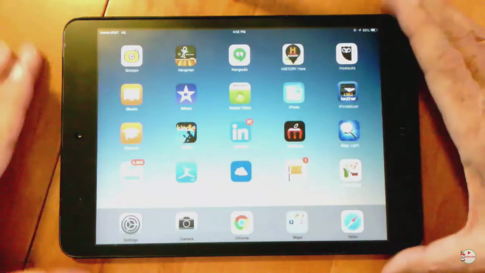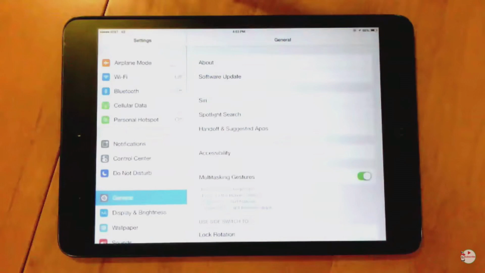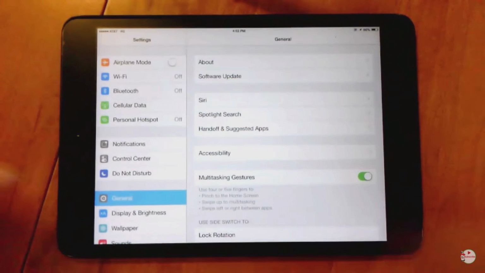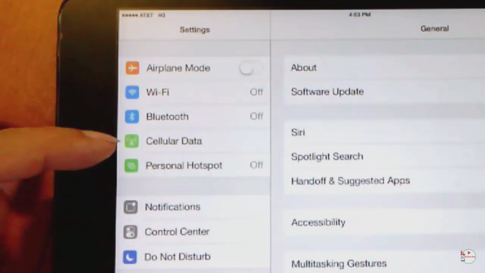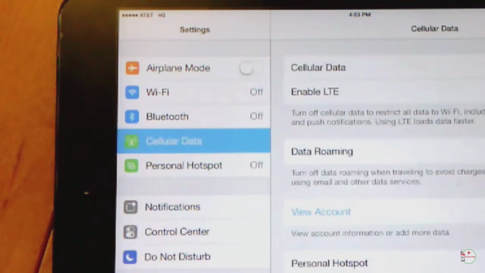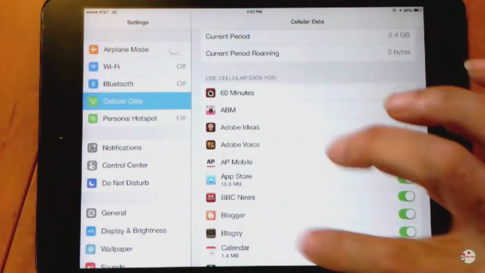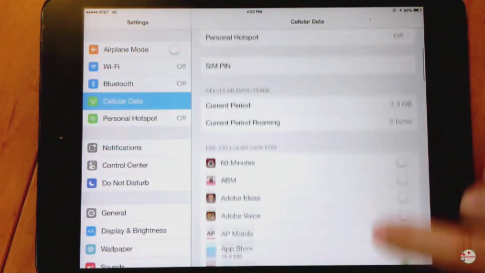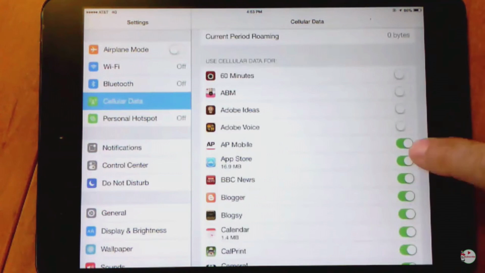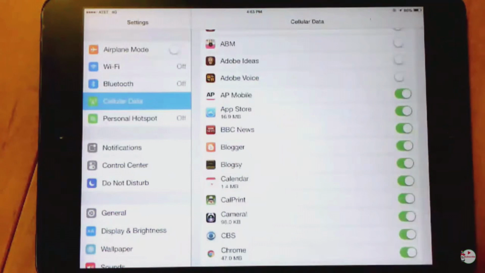Here we go. So on the iPad or on the iPhone, same difference. You tap on Settings. My iPad happens to have a cellular contract. And right there, Cellular Data. And there's some information at the top, but if you scroll down, you'll start seeing all of your apps. And for every app where you have allowed it to use cellular data, that's the green over here, you will see the number that represents the amount of data it is consuming.